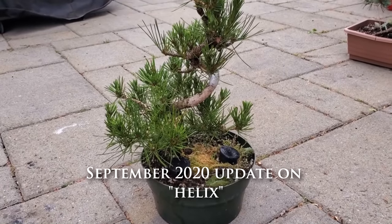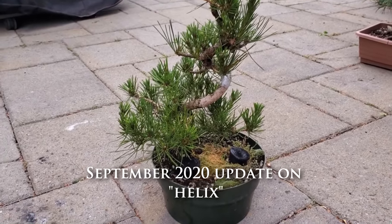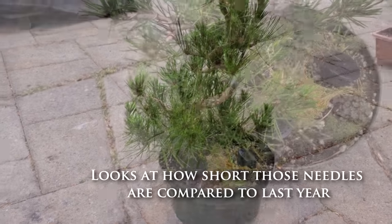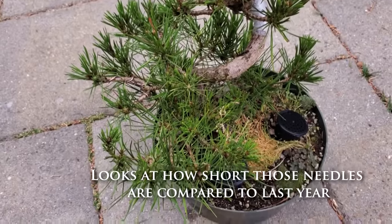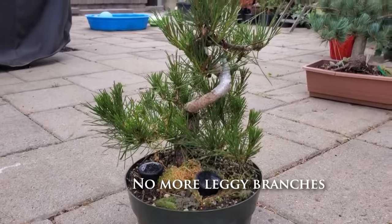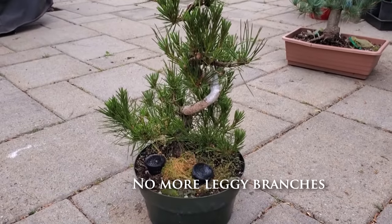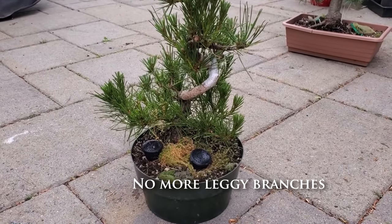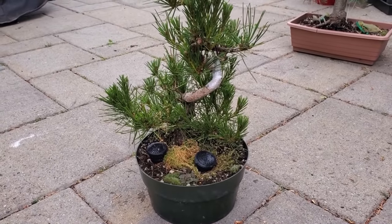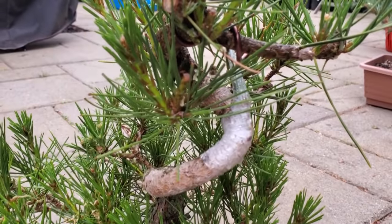Early September update on one of my Japanese black pines that I've been working on for almost a year and a half, roughly. When I first bought this thing, it was moderately leggy. Here, after about a year and a half, it's been ramifying, and I've worked to shorten all of the branches and candles. I've even done a graft on it.